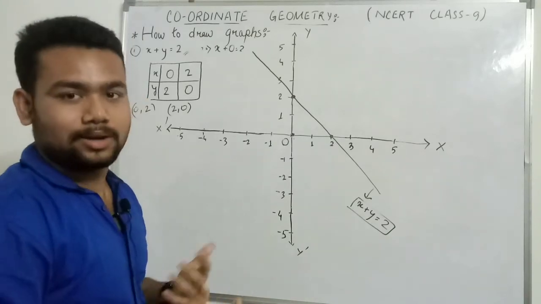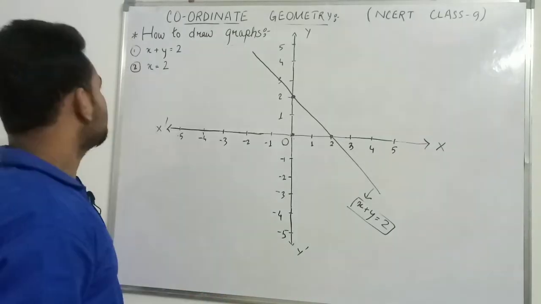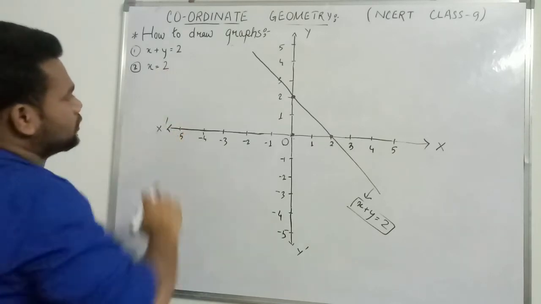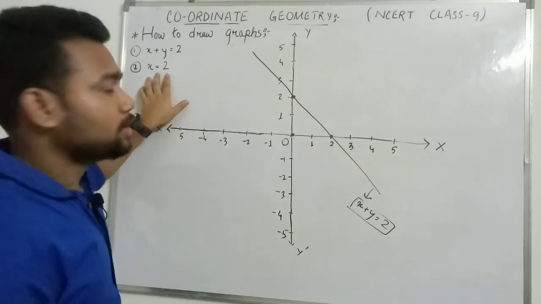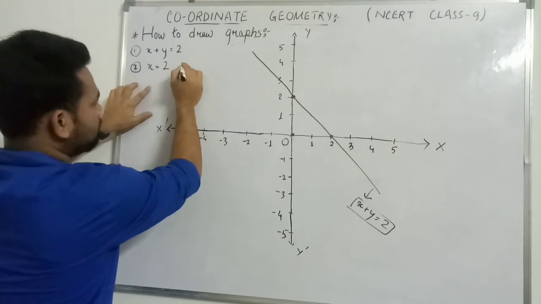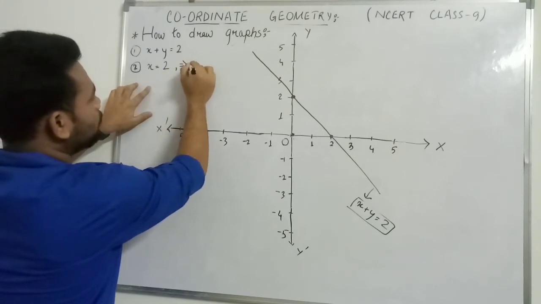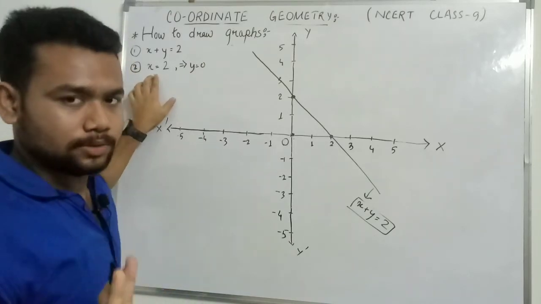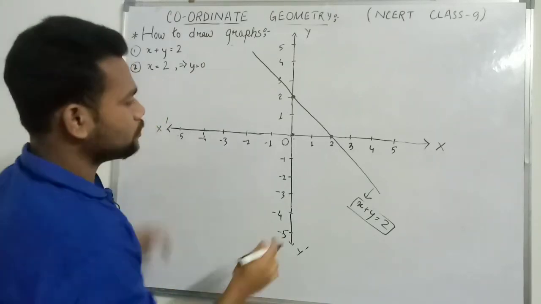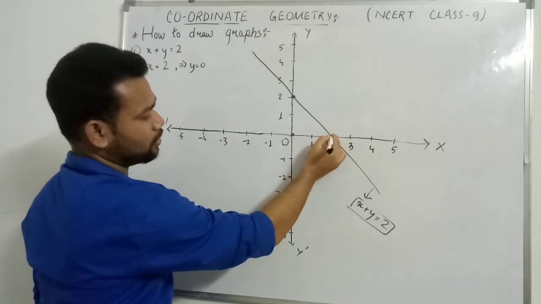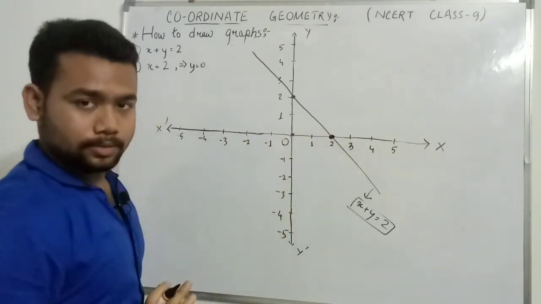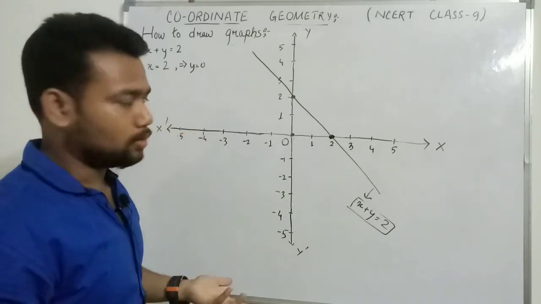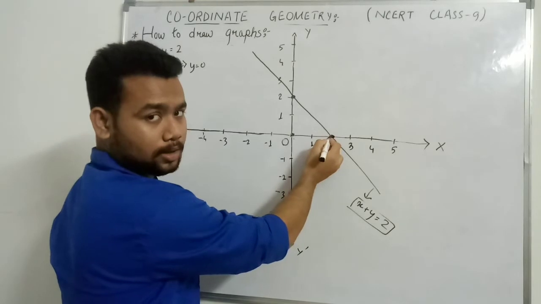So let's take another example, suppose, got it? Now, this time, the equation is x equal to 2. Since y has no value, see, x equal to 2 means what? This implies y is equal to 0. Kyunki y ka to value diya nahi hai, equation kya hai? X equal to 2 hai na? To x equal to 2 put kijiye aap. Ye, dekhiye, already hai mark kiya hua ek to. Right? 2. Y is क्या, y नहीं, मतलब y का value नहीं है, मतलब क्या, y is equal to 0, तो मतलब point क्या होगा, यही होगा, got it?